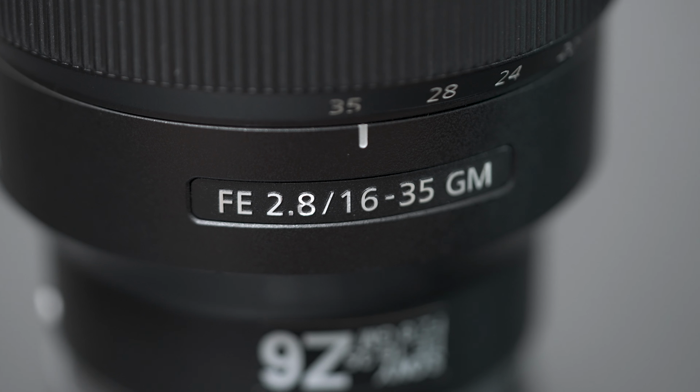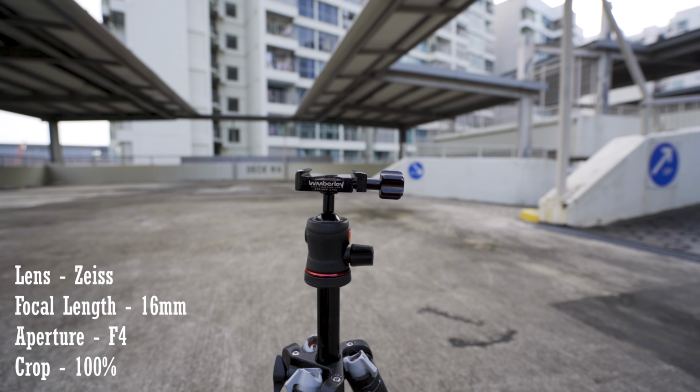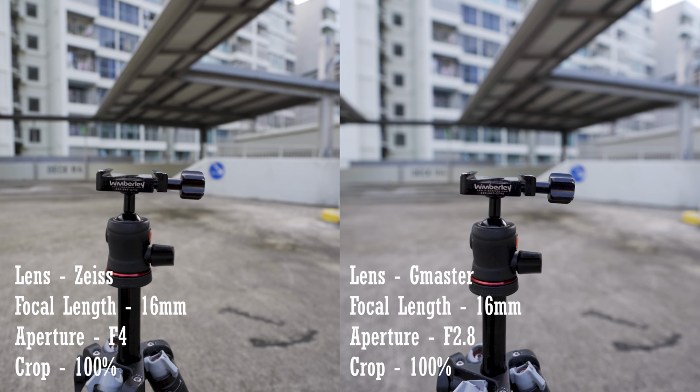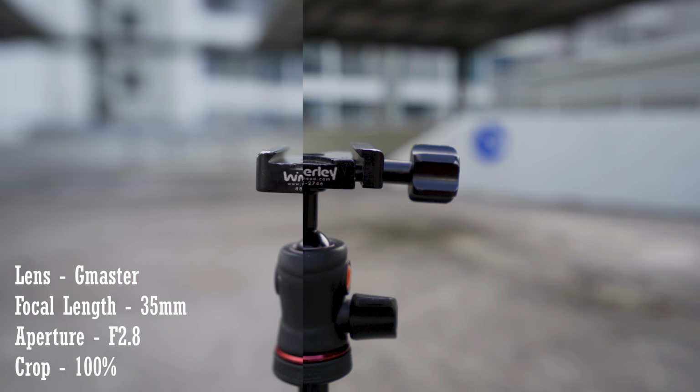The next test is a bokeh test. One big reason to get a G Master over the Zeiss is the wider aperture. However, if we do not take the better low light performance into consideration, is there still another reason to get the f2.8? This is shot at 16mm with the widest aperture of each lens. As you can see, at this focal length, the difference in background blur is noticeable but not significant. Next, I shot at 35mm with the widest aperture.